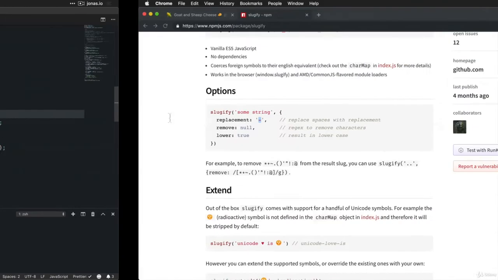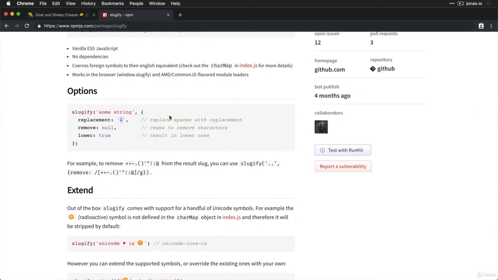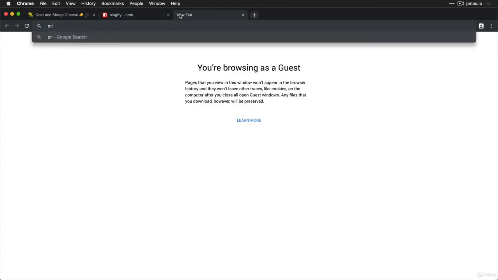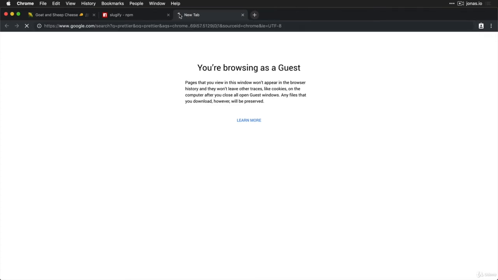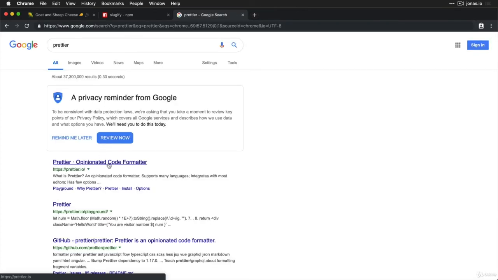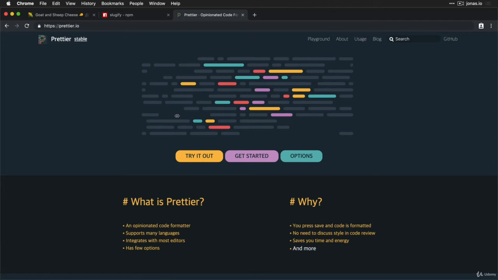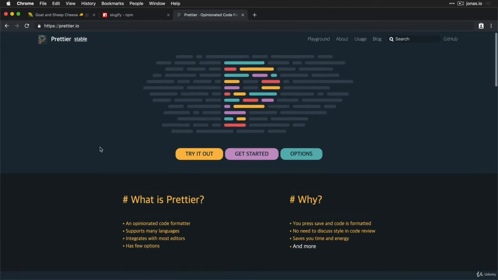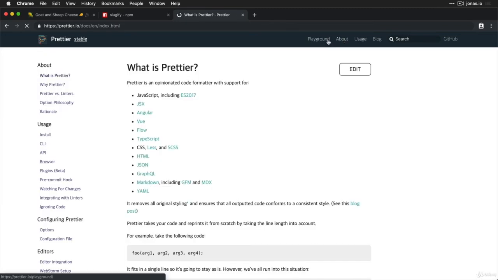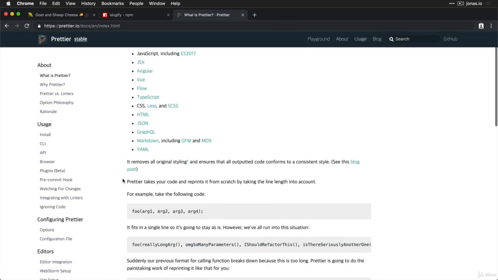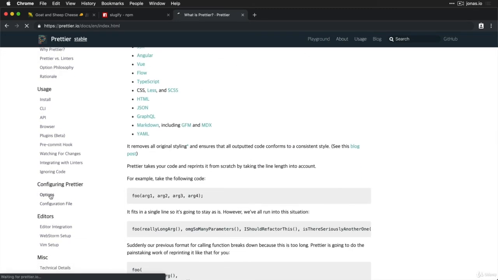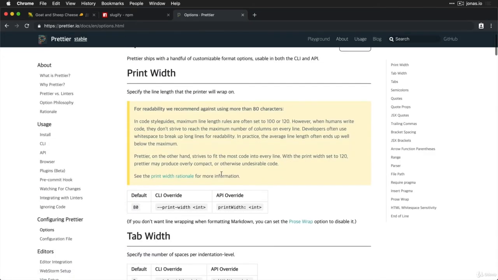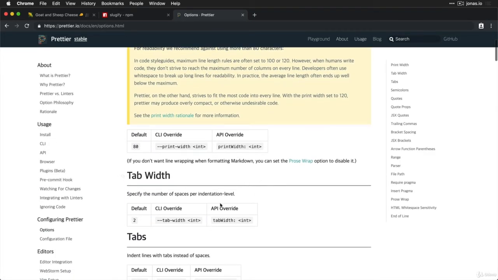All right. Now, if you want to get an overview of all the stuff you can configure with Prettier, well, that's very simple. If we write Prettier into Google, so they position themselves as opinionated code formatter, like I told you before. And down here, we have the options that we can actually configure. So the print width, the tab width.